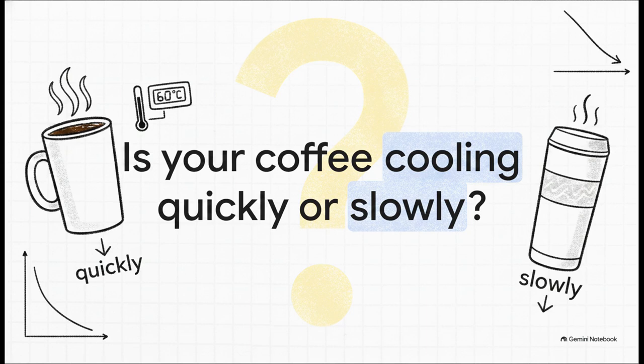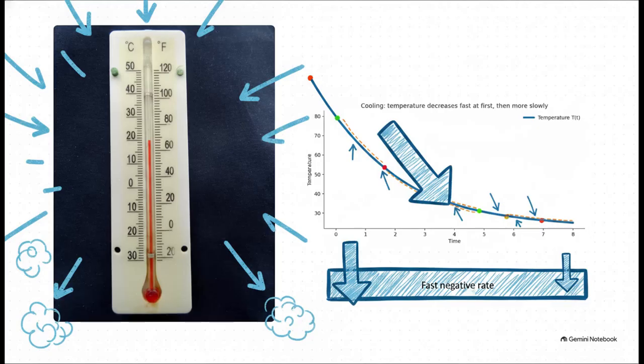Consider your morning coffee. The thermometer says it's 60 degrees Celsius. But just knowing the temperature doesn't tell us everything about its current state. Is it fresh out of the pod and dropping rapidly? Or has it been sitting in a thermal mug for an hour and is almost completely stable? The temperature alone just can't tell you. But if you combine the thermometer's current reading with the cooling curve's derivative, it reveals the secret.